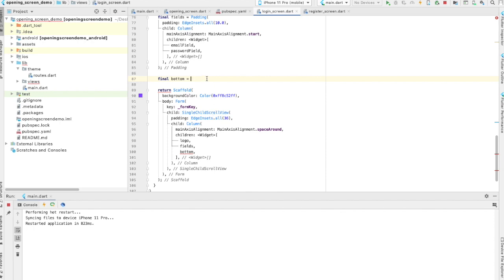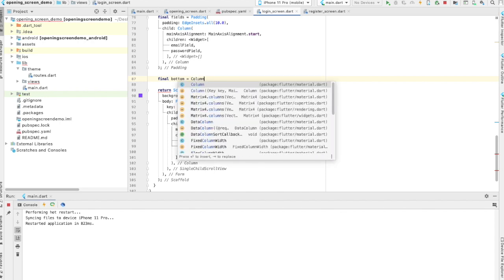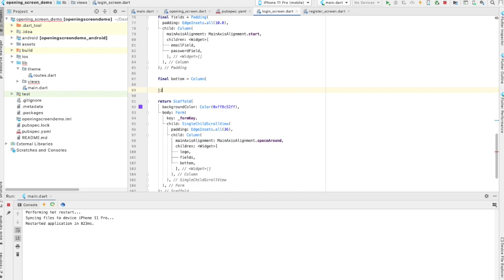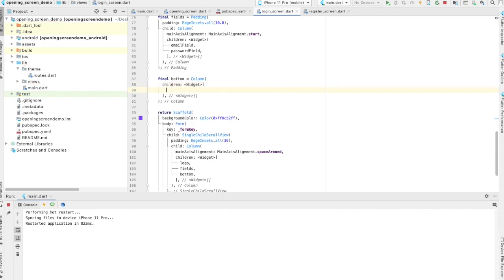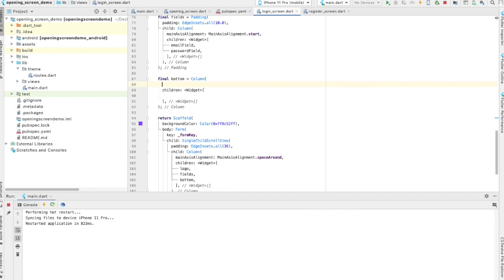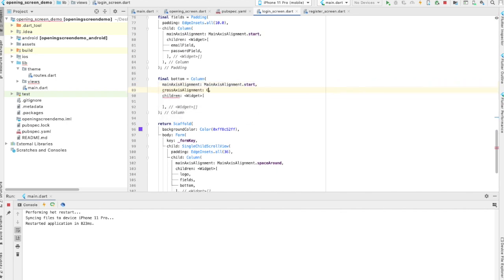So what I'm going to do here is I'm going to have a column. Children. Before I do children, I want to do main axis alignment. Main axis alignment dot start. And cross axis alignment. Cross axis alignment dot stretch. Okay.